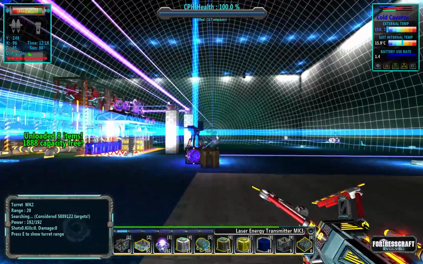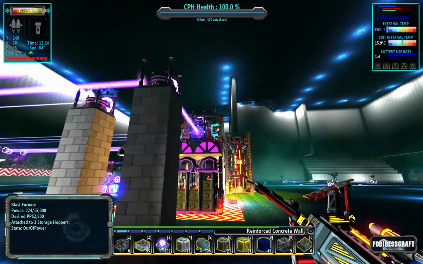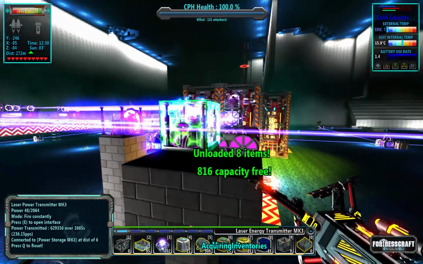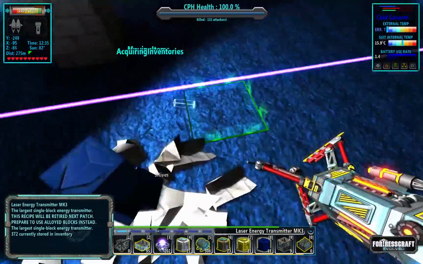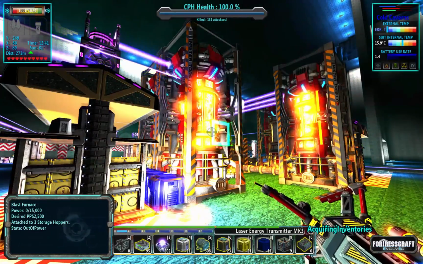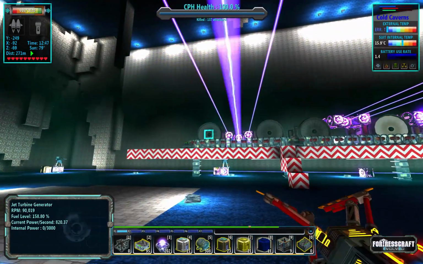Okay, we need to beam this beam into that turbine, or into that blast furnace. So bend that out like that. Just like so. That should be enough power once the turbine actually spins up.